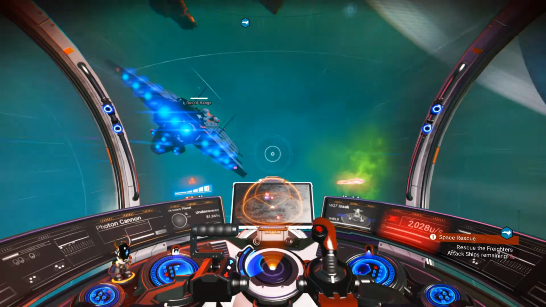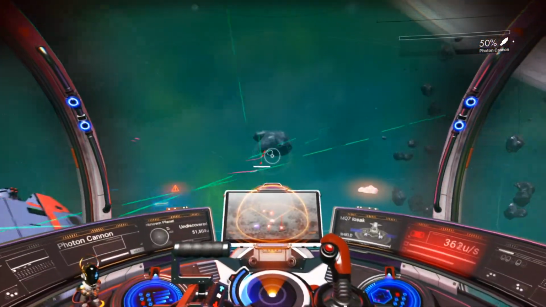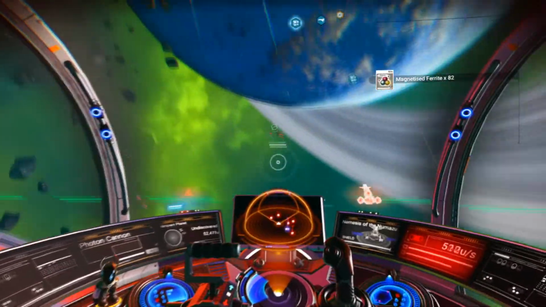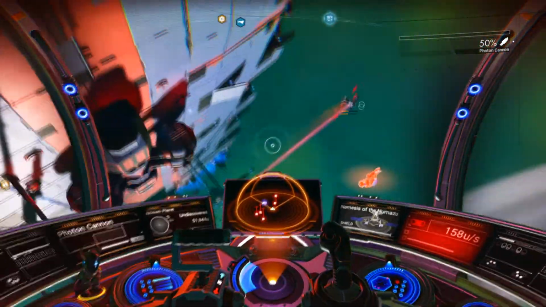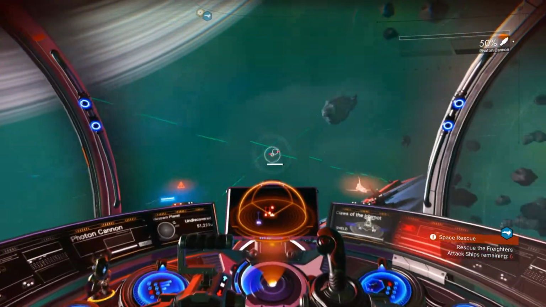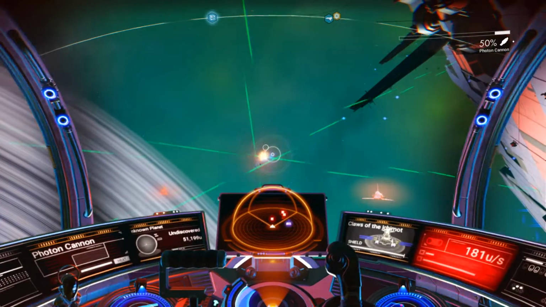I like that freighter. Oh, we're gonna have to defend this. I'm liking that freighter. Gotcha. And down we go. Prevent the overheats. Gonna push up on him. Gotcha.